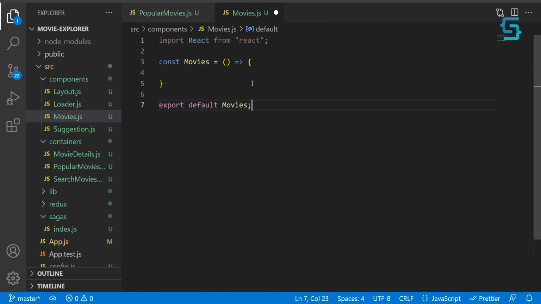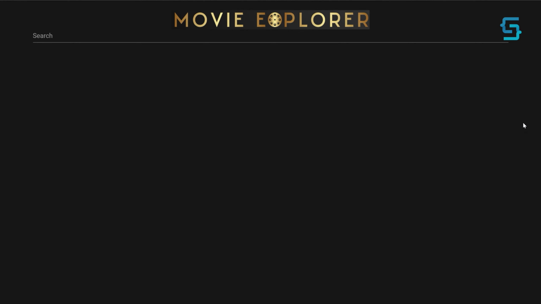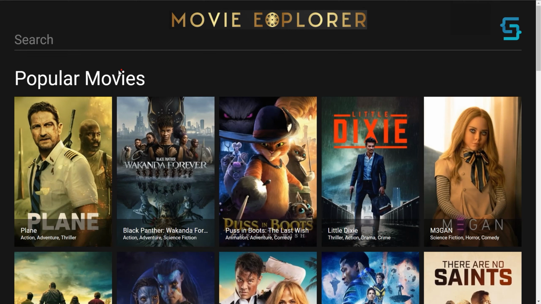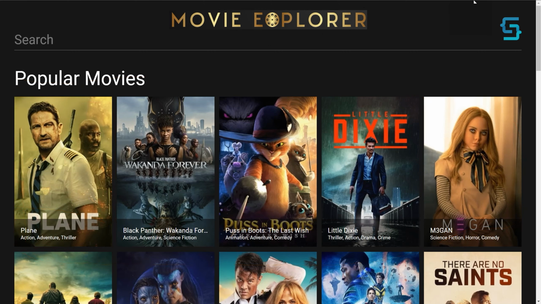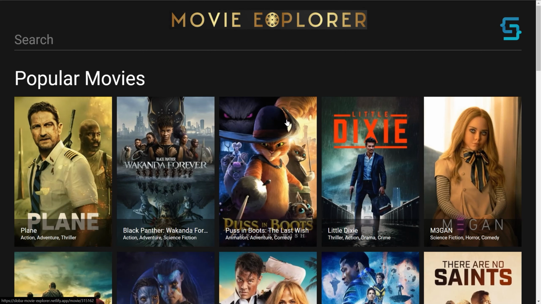Now we will need a couple of things from Material UI in order to style this. So let me just show you on the final version. So here, as you can see, we're going to have this grid, this entire grid, and this is going to be image list component. Then we're going to use image list item to render this individual poster, and we're going to use this caption. For this caption, we're going to use image list item bar component for styling and for representation easier. So yeah, let's do that.